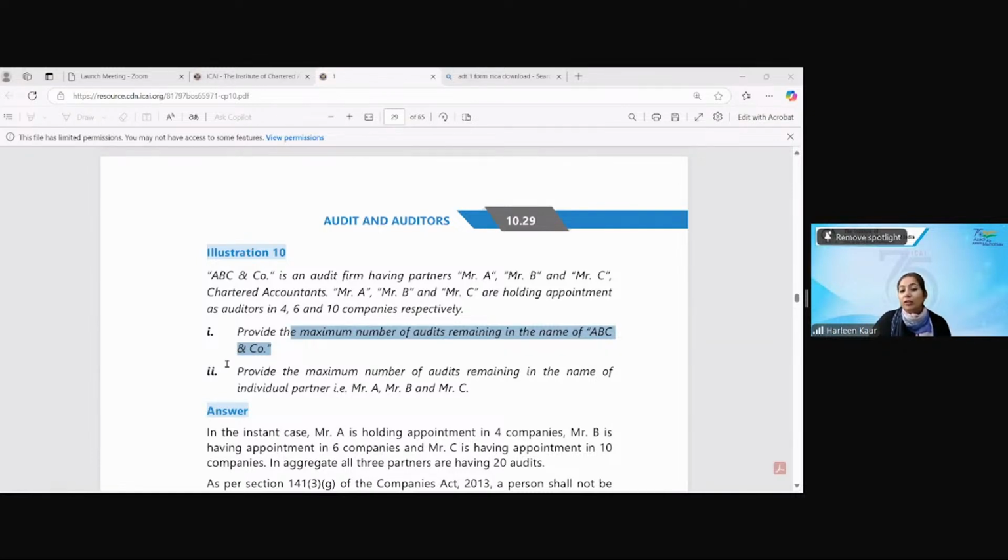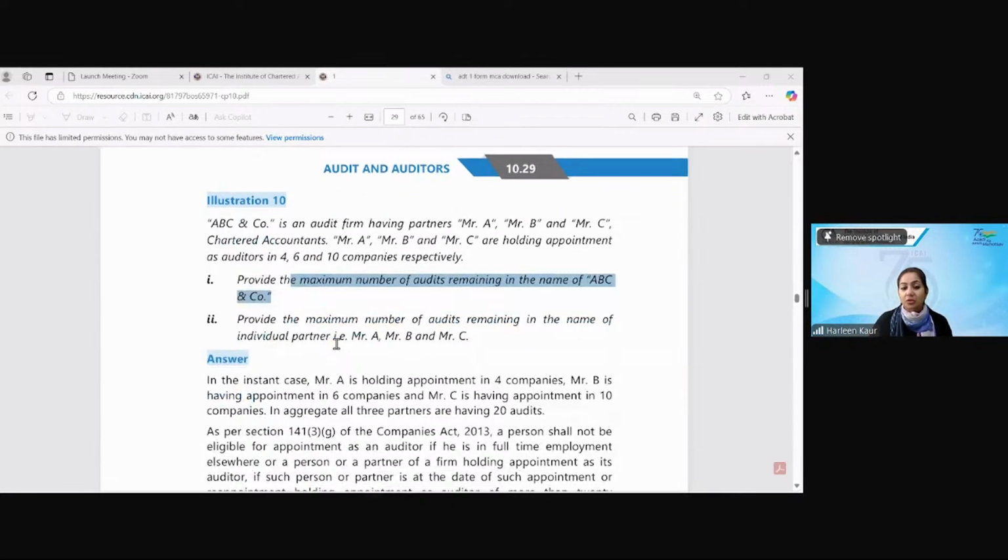So Ritu, what you have written in the answer is the second part of the question. Now this is where you have to be very, very careful. What is the examiner asking you, and what are you answering back? That really makes a difference. You know it, but in haste you answered the second part. We are doing the first part. So be very, very careful in the exams, children. So the first part is 60 audits. You can do maximum 60 companies.